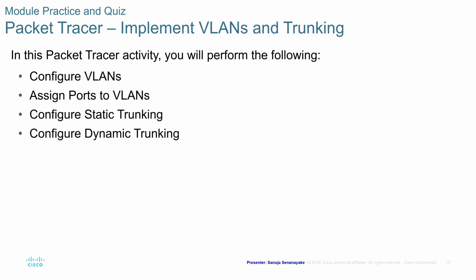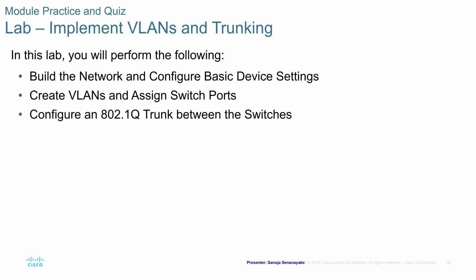Before we do that, there is another packet tracer file called implement VLANs and trunking. If you have access to those files, go ahead and do them. If you do not, I will try to find those ones and post it to my website. And same goes for the lab, implement VLANs and trunking. If I find them, I will post them to my website. If you do have access to them, please go ahead and do them.